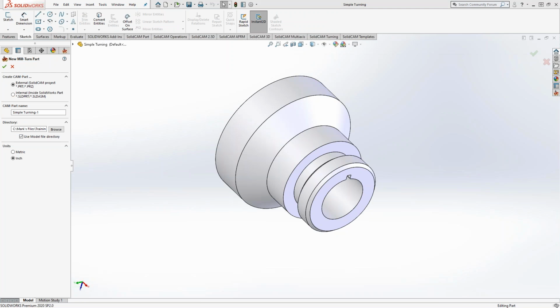and it should open up a very similar window to what we normally see, and that is this first window where you're choosing between external, internal, and if you choose internal, you're asking what name. In this case, I like to always give it something like SolidCAM Live for today. And then where we'd like to save it, I'll just save it in the same location I found the original SolidWorks file, and we'll be working in inch. So all of this is exactly the same as when you do a mill part, where you're choosing internal versus external, giving it a name, and where you'd like to save it.